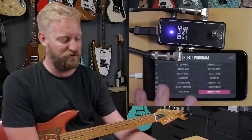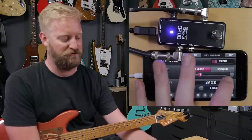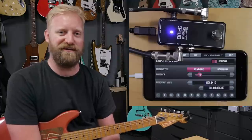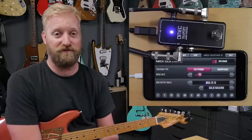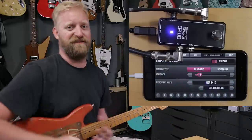I've gone through plenty of these settings and there's plenty more. I think I'm just going to do some looping now and get crazy. I think you've seen what this can do with this app. It's wide open to possibilities with all sorts of other apps. Go check it out. Get one if you want. Explore what it can do. Maybe it can solve some problems for you. All right, let's get weird and loopy.